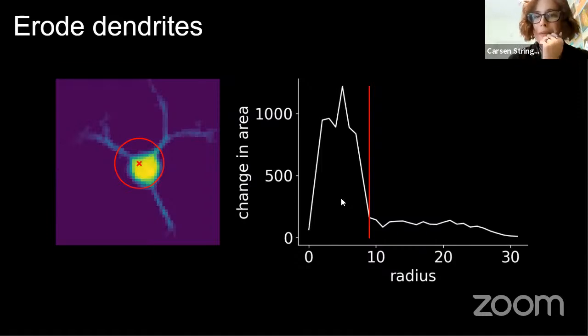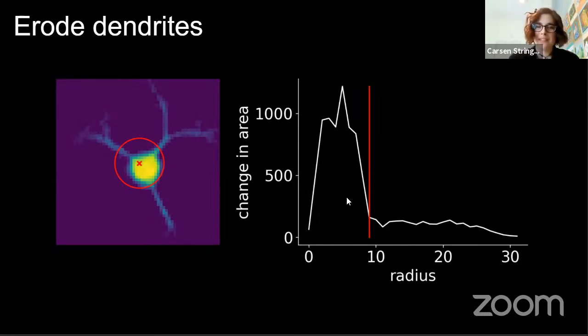I'd be very happy if people are working on things to do a better job of neuropil correction, but I don't think it's a very popular area. I think people are much more interested in spike detection at the moment and other things like that. Okay, so I'll go on to the next question.